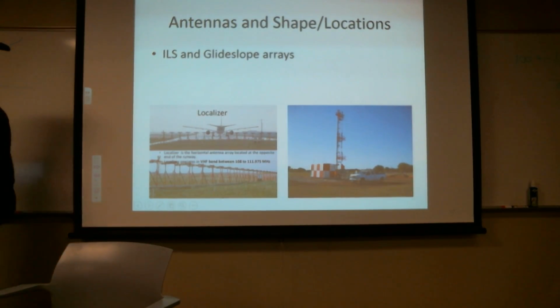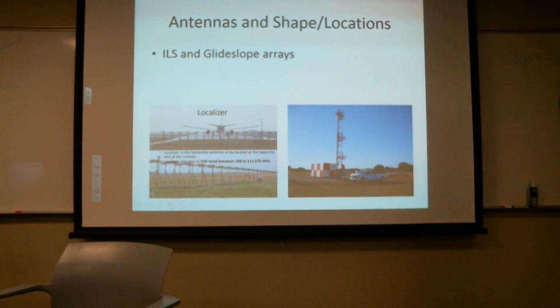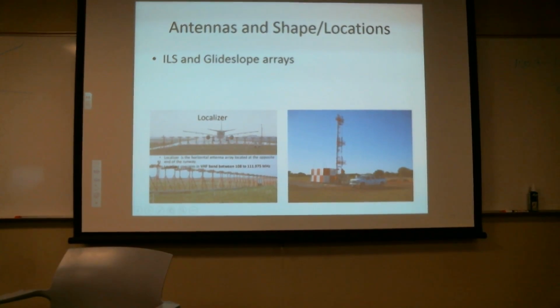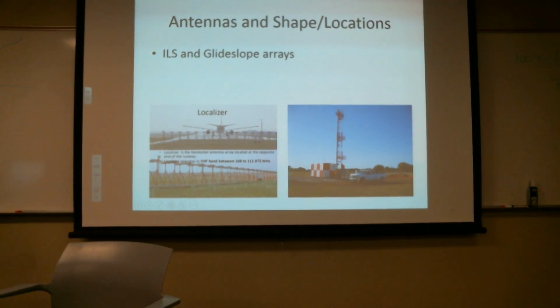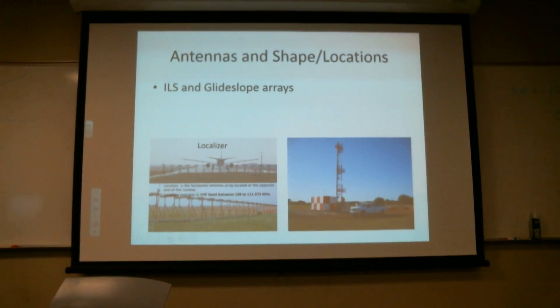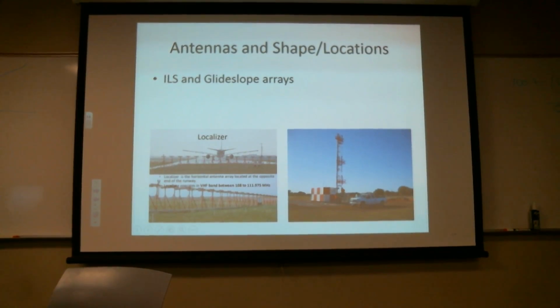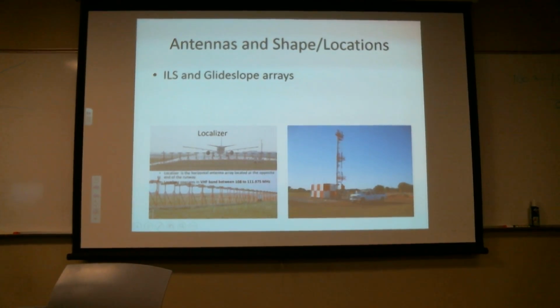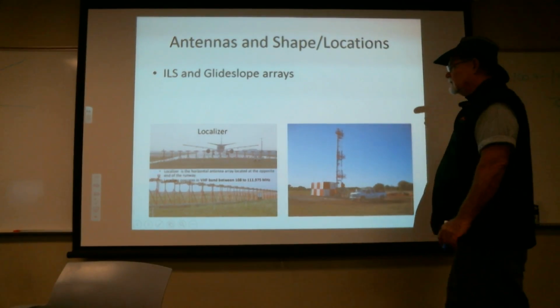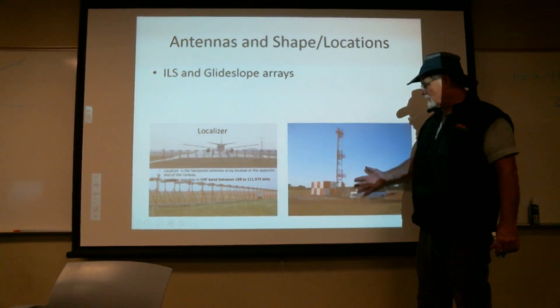So the ILS and the glide slope, ILS, Instrument Landing System. Now, if you stop and think about that, Instrument Landing System, well, that would be everything you use to land, right? Well, it's not. The Instrument Landing System is actually only providing horizontal data, left to right. The glide slope system is providing vertical data. So we call the ILS one set of arrays, the glide slope a different set of arrays. One is going to be horizontally polarized, the other is going to be vertically polarized. Okay, localizer horizontally polarized, glide slope vertically polarized.